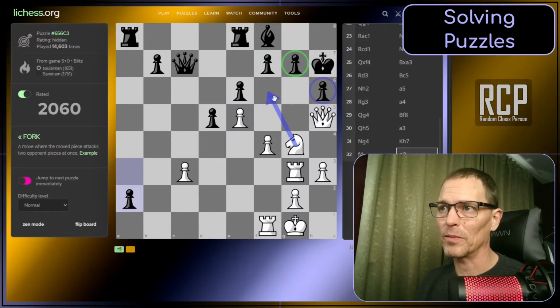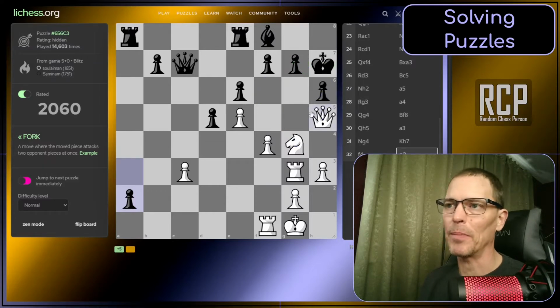If I checked here on f6 with my knight and they took, the pawn right in front of the king would not be protected anymore. Well, yeah, the king would still be protecting it, so it's not like I could just take it at that point. Okay, this one looks just a little harder.